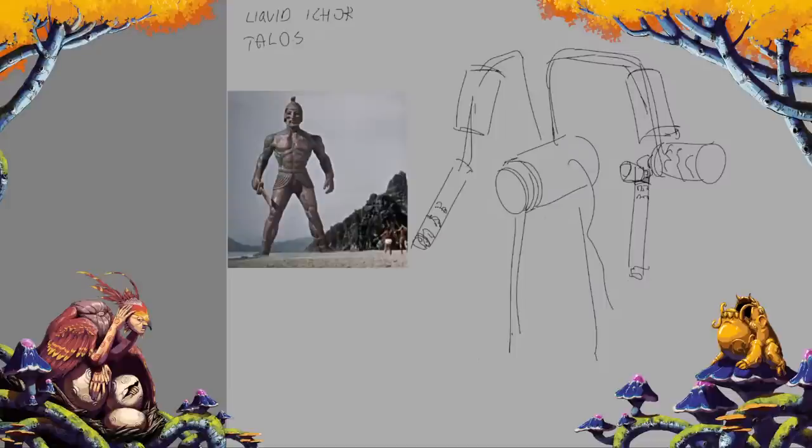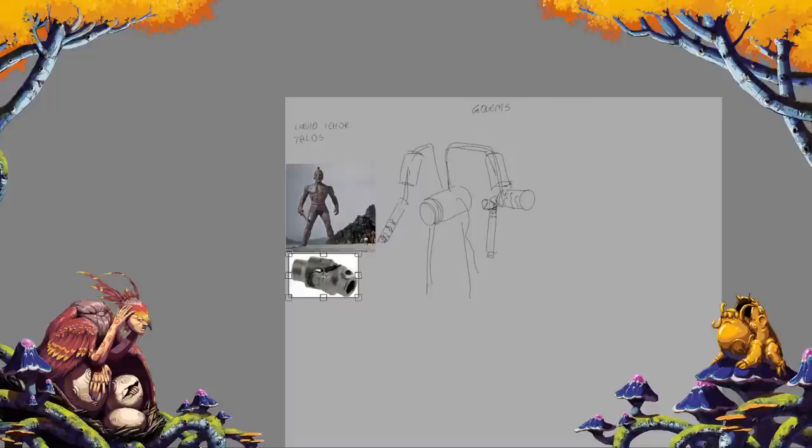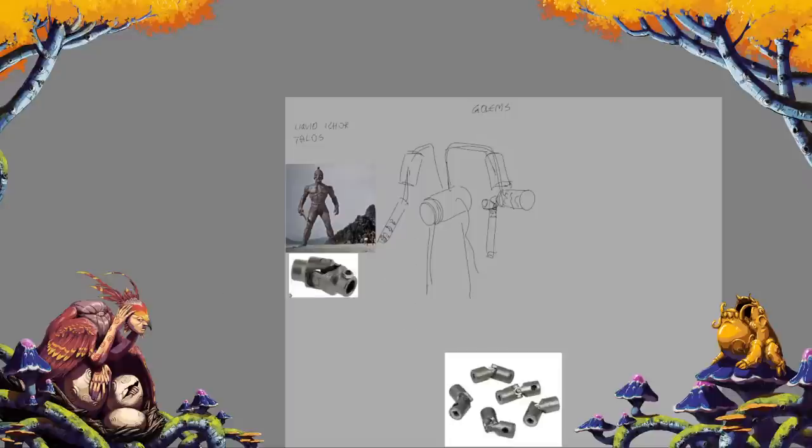Also, this is going to be quite a challenge for me because I'm not that good with mechanical designs. I'm definitely more confident with creatures and stuff like that. So we'll see what I can do. But these joints look very good. I like these a lot. Sorry for the constant sounds, by the way. I'm taking screenshots instead of just Control C, Control V.